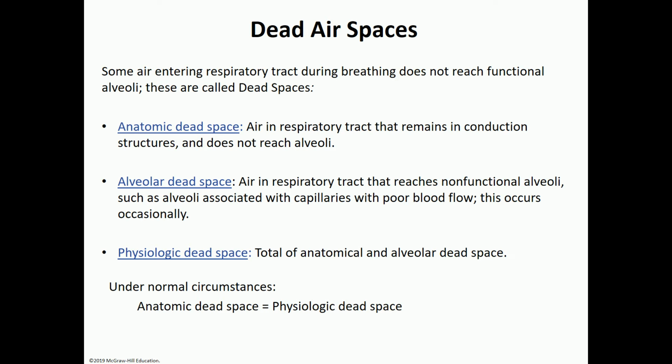Part of the dead space is normal, is anatomic, because these structures were not made for gas exchange. For example, the trachea, primary bronchi, secondary bronchi, and as you go down the bronchial tree until you actually reach where exchange of gas happens. Okay, so that anatomic space is really made out of the respiratory tract, where their main function is conduction of air. So that is your normal anatomic dead space.